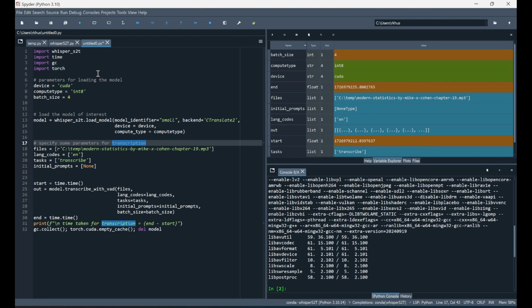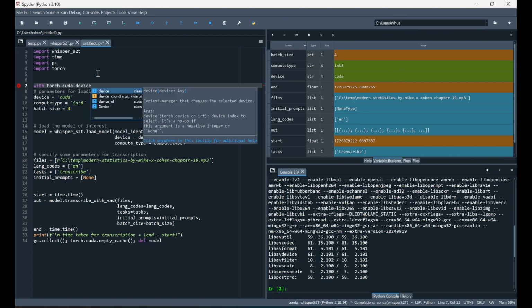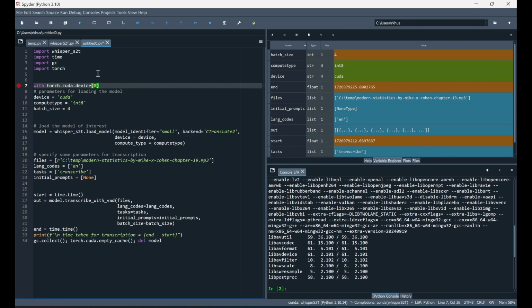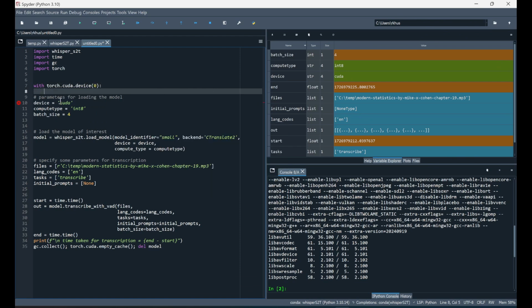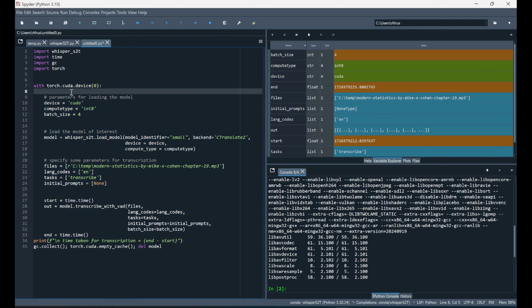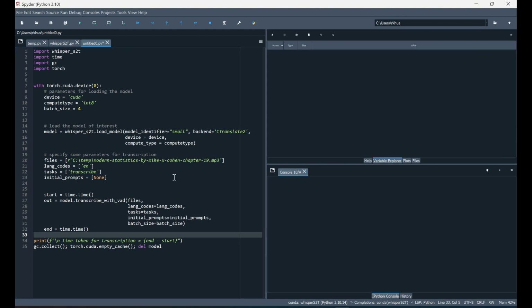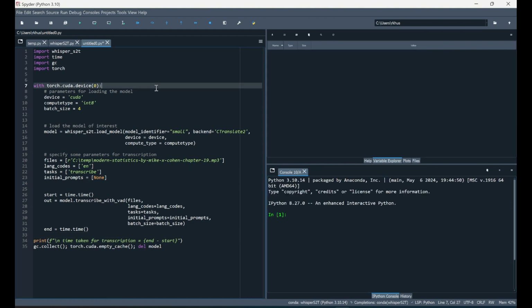So one step that we can start implementing over here is to add a with command, torch.cuda.device of 0. So we'll do this whole thing under the specified device. Okay, and then you will run the code again and test it again. Close everything, make sure that we are having a clean start, and there you go.